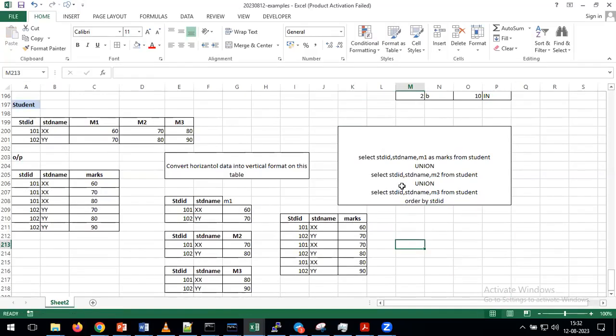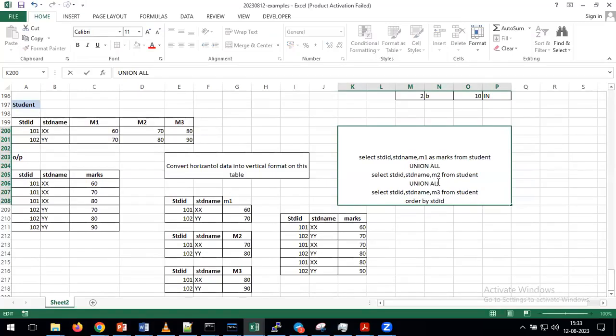Okay. Any question on this query, please ask me. Someone asked, can we use union all here, Andy? Tell me, do we really have any requirement to apply union all? For example, I'm getting these three outputs by using three different queries. Do these outputs have any duplicate records? 101 has 60, there is no duplicate record. 102 has 70, there is no duplicate record. For that reason, no need to worry. But if you want to get all the records without any issues, you can use union all also, no issues, Andy.